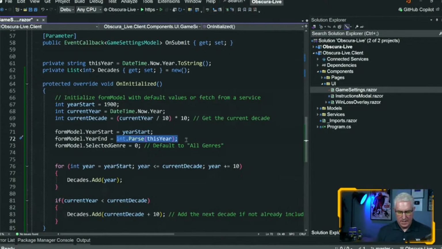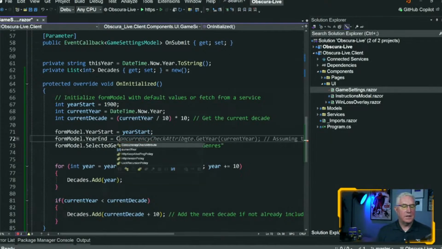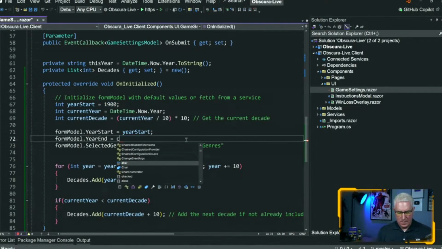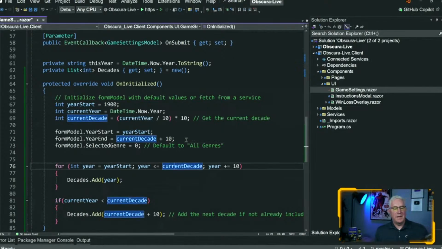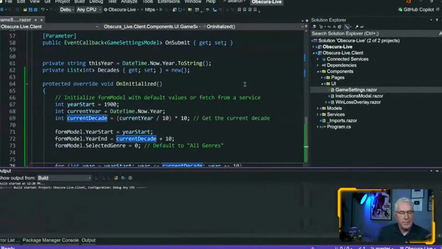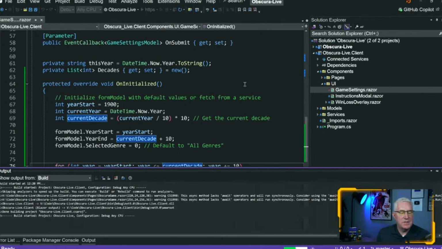So we'll just set the current decade plus 10. All right, something like that. We'll see what it does. So if I run this now, I think it'll work. Hope it does. And we should have drop downs in there and then have default values set in there.